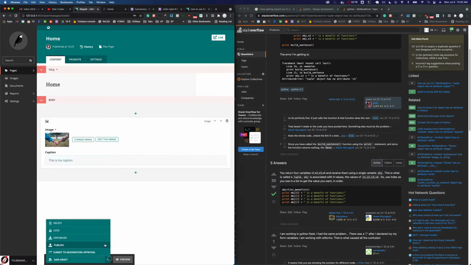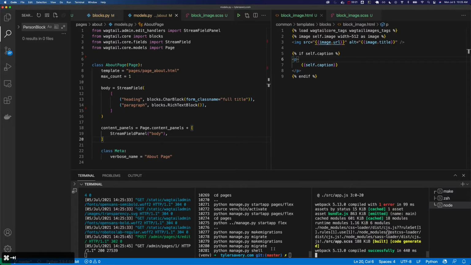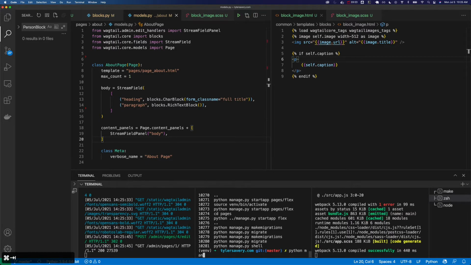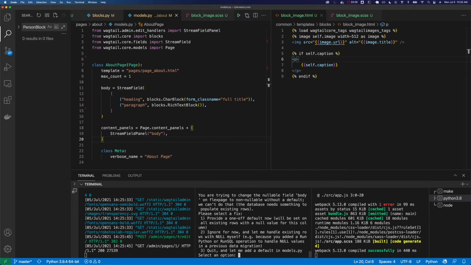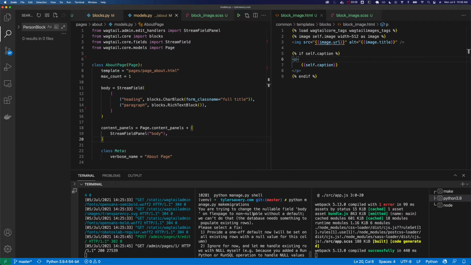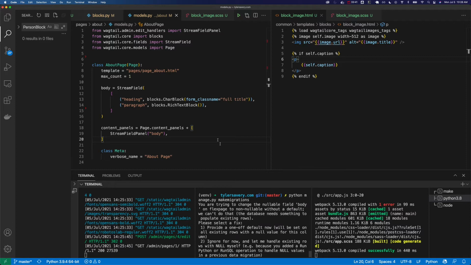Now, I think at this point, we should just make some migrations. manage.py makemigrations to remove that model. It says you're trying to change the null body on flexible to non-nullable without a default. Interesting. Why? Oh, right.